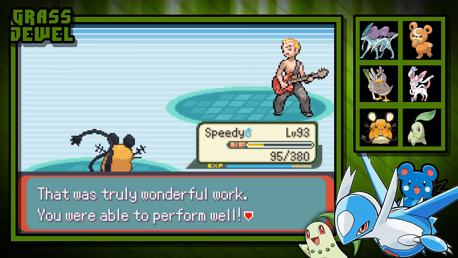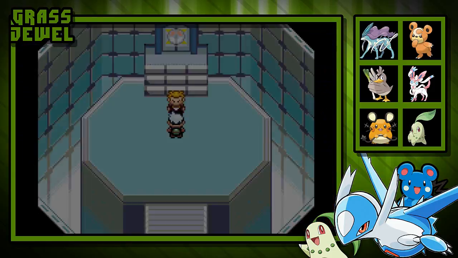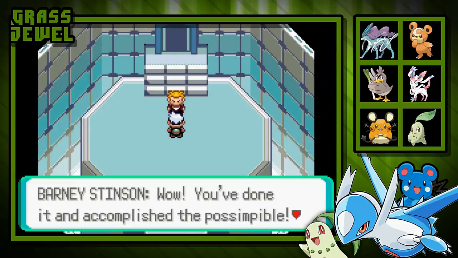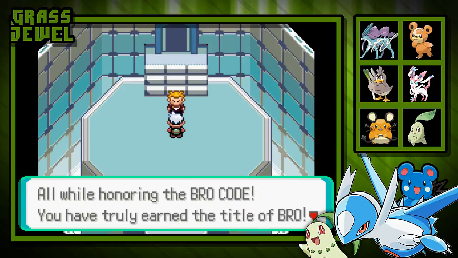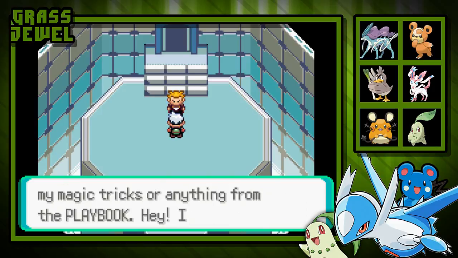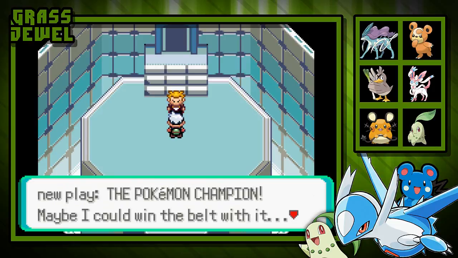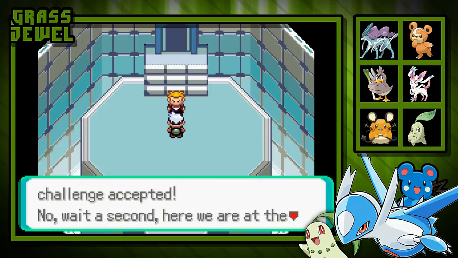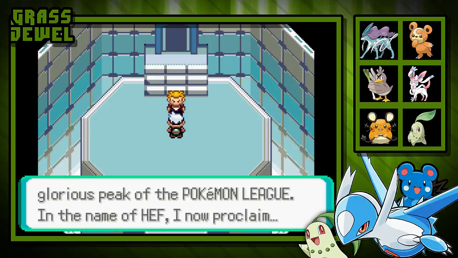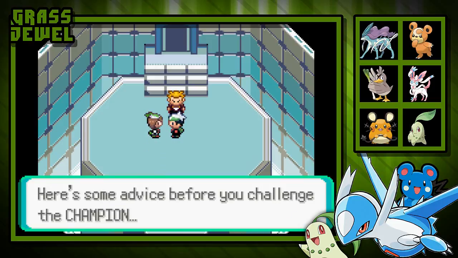Well, that was unexpected. That was truly wonderful work. You were able to perform well. There may be hope for you yet. Kudos to you. You really are one awesome trainer. With that, we got $40,000 for winning. Wow, okay. Wow! You've done it and accomplished the impossible, all while honoring the Bro Code. You've truly earned the title of Bro. No, not just that. You and your Pokemon put on quite a show. Far more entertaining than any of my magic tricks, or anything from the playbook. Hey, I should have used my Pokemon to score with a new play, the Pokemon Champion. Maybe I could win the belt with it. Challenge accepted. No, wait a second. Here we are at the glorious peak of the Pokemon League. In the name of Hef, I now proclaim... Eric, here's some advice before you challenge the champion.